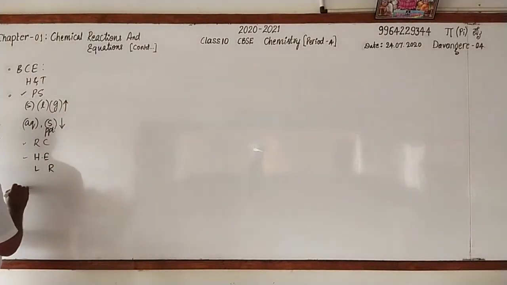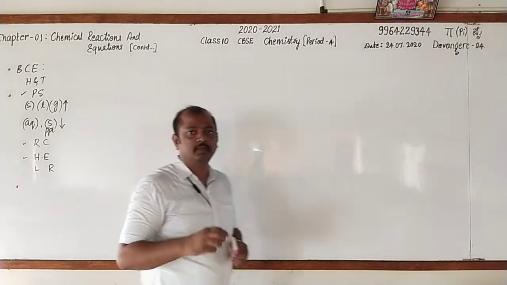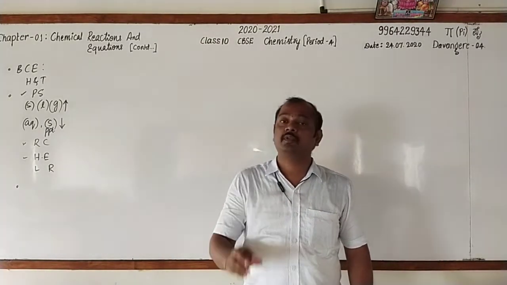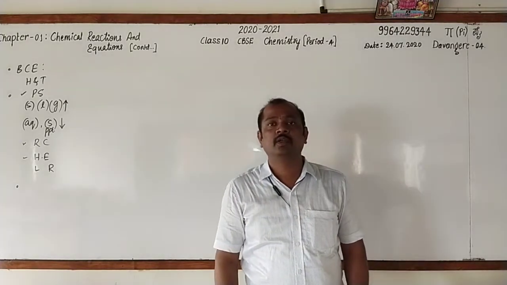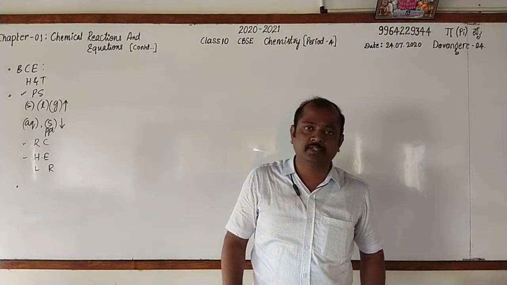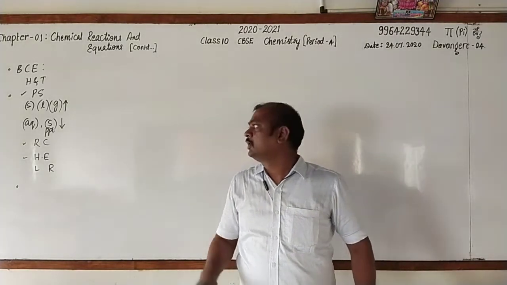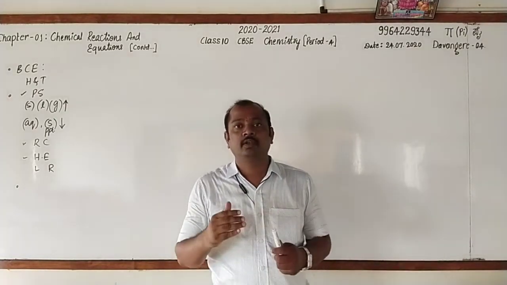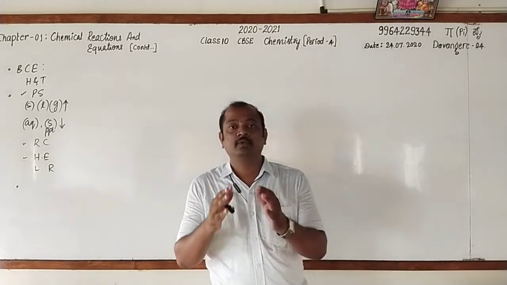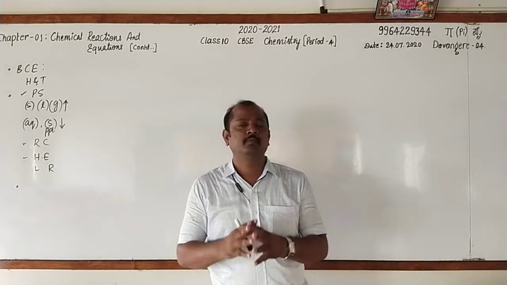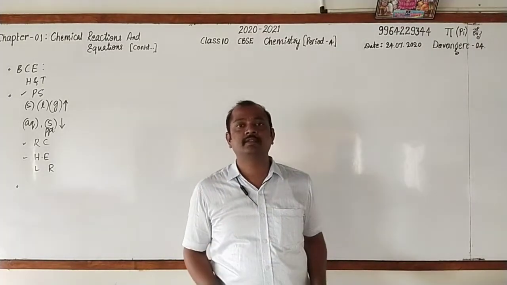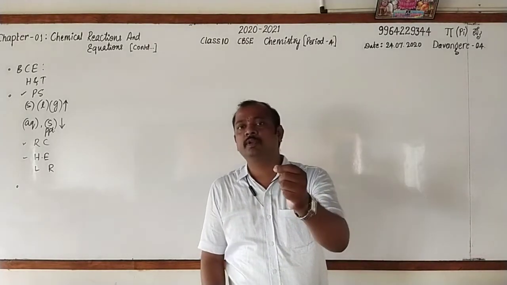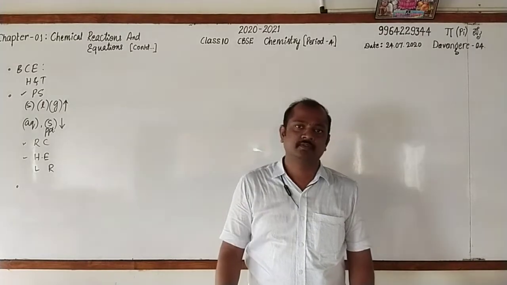After writing all this, we recall the third important concept. What is that? The points to be considered while writing a chemical equation. Is it not? So these are the things that we had discussed in the last class. Now, in today's class, we are going to discuss a very important concept, that is types of chemical reactions. Yesterday only I had given you a brief introduction about this.